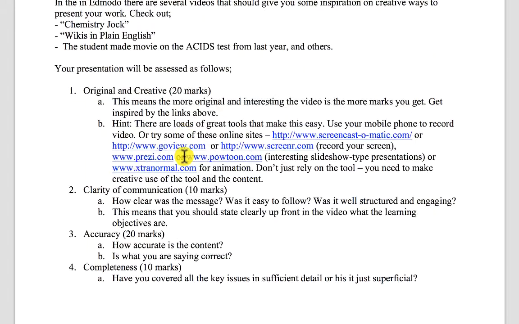Then I had a marking memo that would guide them so they would understand how they were going to be marked. And this is quite important, because a lot of what's important in this process is trying to engage the students so that they are original and creative. So I said that was important. Now, I didn't want to just see the content in the textbook reproduced, because obviously the textbook had certain ways of doing things. I wanted them to come up with metaphors, with interesting scenarios that would explain the concepts that we were exploring. Secondly, I also gave them a whole lot of tools that they could potentially use, and we will look at this in this particular section.